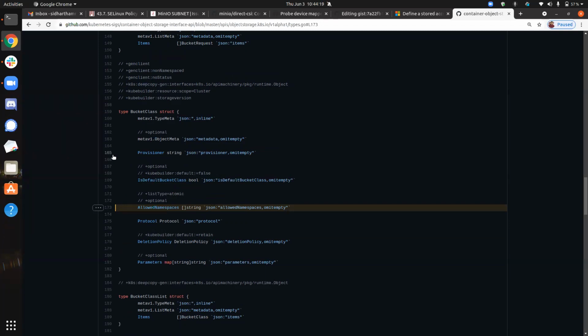What if there's no bucket class? Are we stuck relying on the admin to give us a bucket class that we can use to create a bucket? Yeah, I'm pretty sure that in CSI land, if you have no storage classes, the dynamic provisioners will blow up. They'll say, I can't find a storage class. Without a storage class, it works? You need the default storage class for dynamic provisioning. You can leave it blank in your PVC, but if there is no storage class, period, that surely won't work.